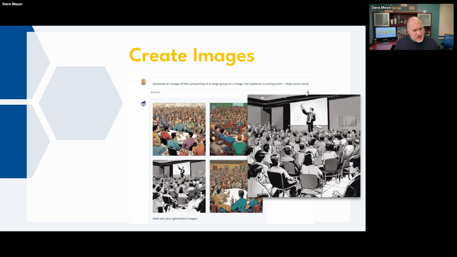This one kind of looks like a Nerd Last Supper. This one looks like they're at a 12 Angry Men review. That one kind of looks like they're there, but he's standing on top of the heads of the people at the back. And then this is the one I had for a winner. The face is weird though. The guy only has 3 fingers, and you know that one, this guy in the front corner, his thumb has been broken off. So there's a little bit of challenges there. And there's also still a little bit of fuzziness around copyright and AI, so AI imagery in particular. So be careful with that.